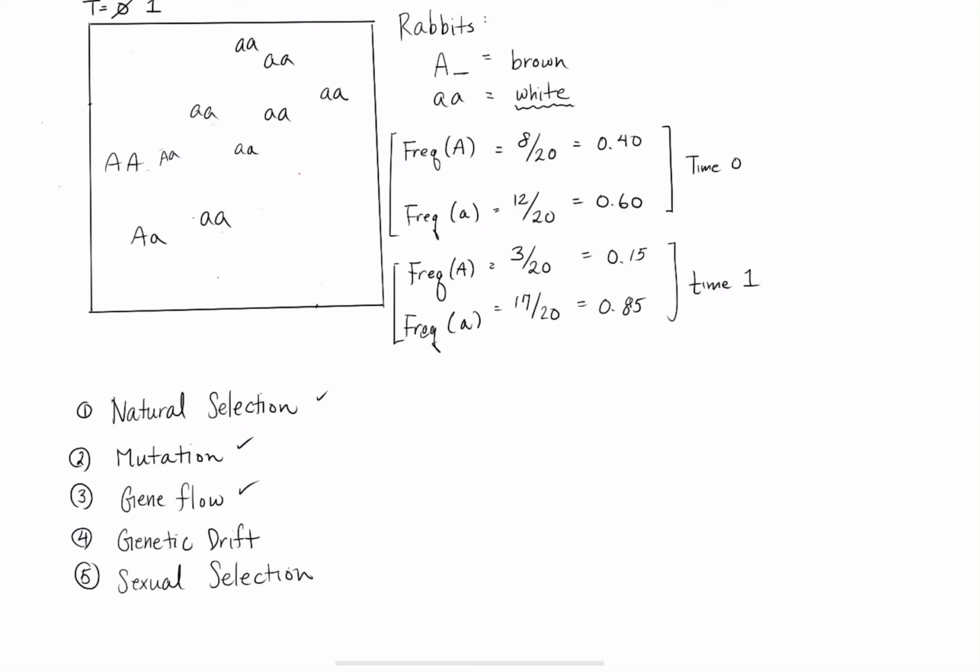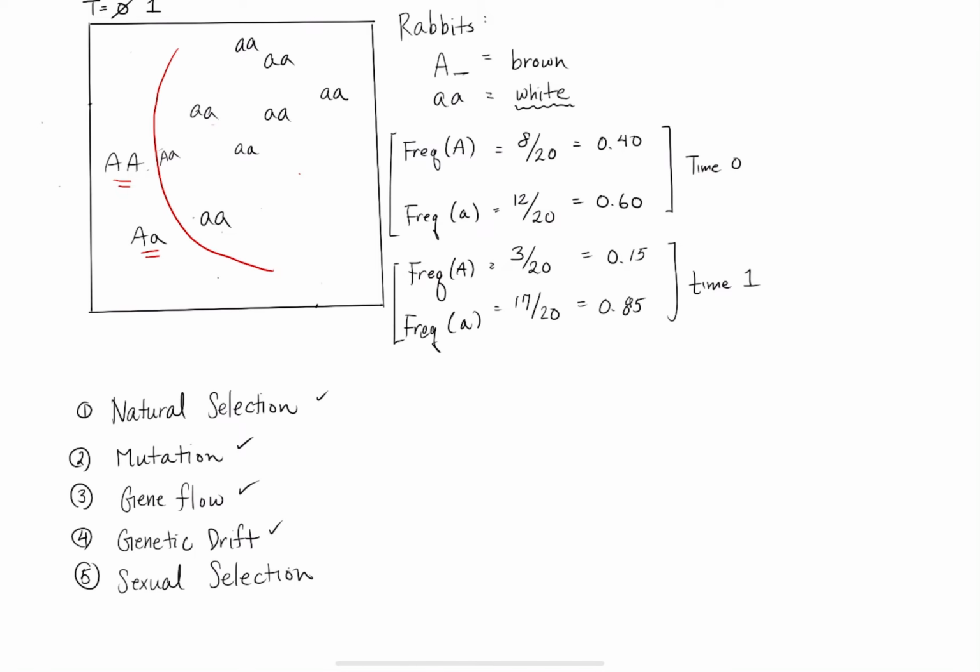But just to give you an example, there could be a case in which a bunch of these rabbits simply died because of a volcanic eruption, leaving only the big A, little a, and the big A behind, and that obviously is going to have a huge impact on the allele frequencies.